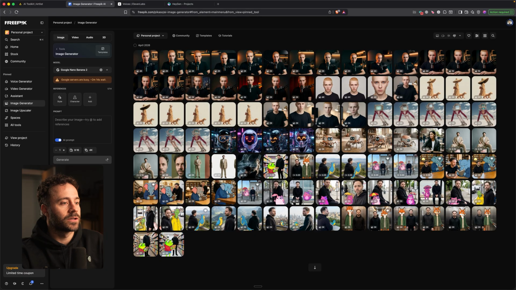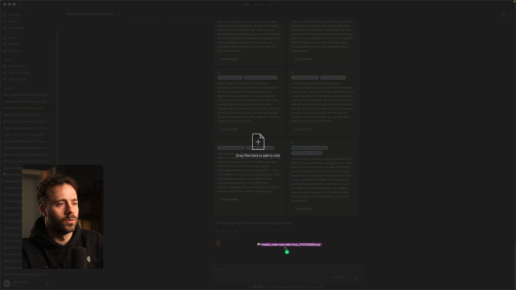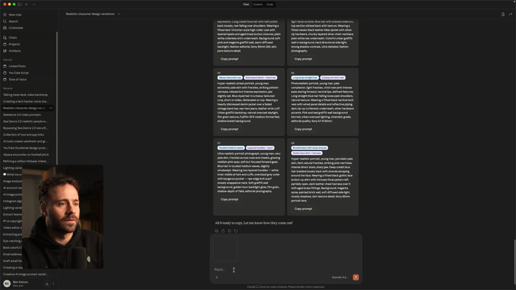The best way I find to do this is to go into Claude, or ChatGPT, or whatever you want. We'll drag in that original image reference and just say, please can you give me some image prompts of this character in a talking desk style environment. So he's sat at a desk, hands on the desk, Shure SM7dB microphone coming down from a boom arm, centered, looking directly at the camera, middle of the frame.